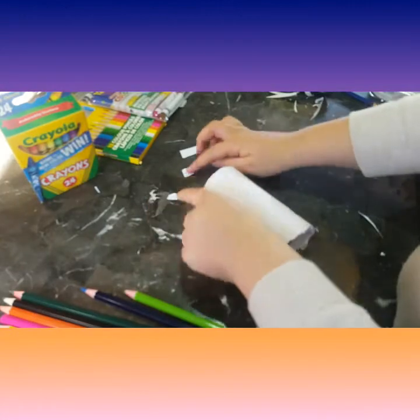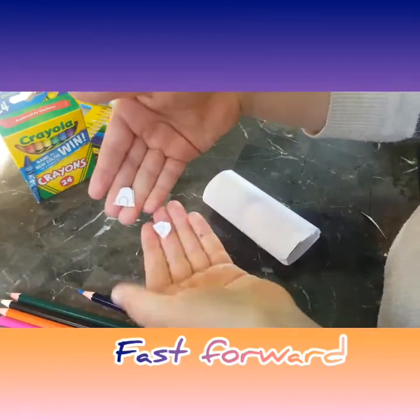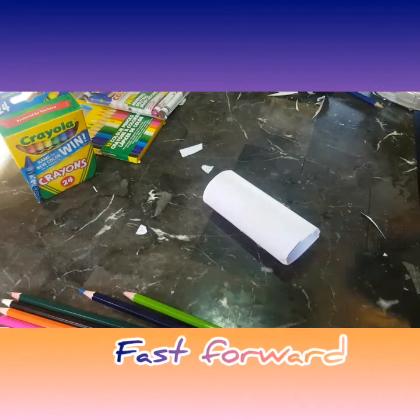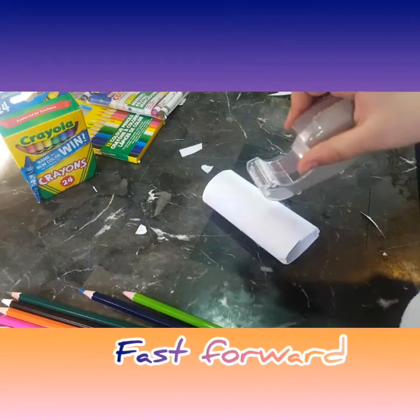Now that you've got the ears done, this is what the ears look like. We are going to keep them on. So for this, we don't need a really large piece of tape, we just need a little baby piece.